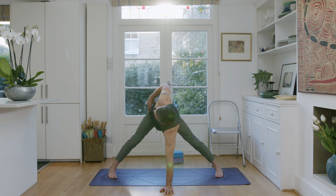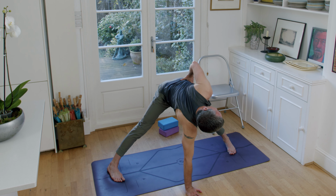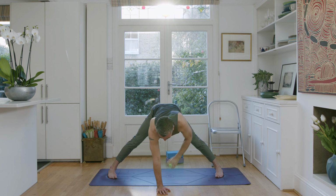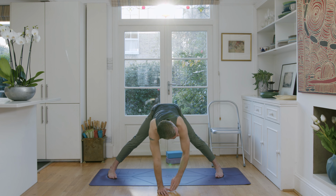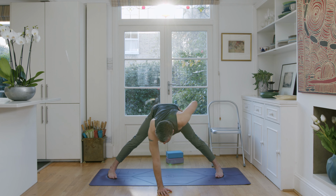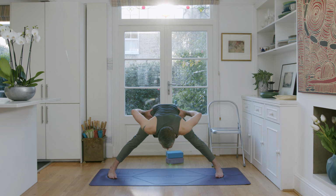Keep breathing. Inhale, exhale back to center. Inhale, twist, and exhale. That felt good. And just finish up on your left side here. Coming back to center. Before you come up out of this, bring your hands to your hips and with a really straight back, rising up on an inhale.